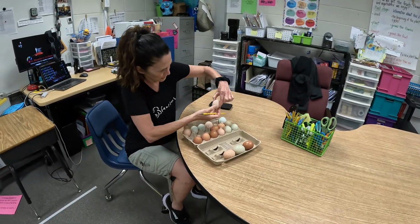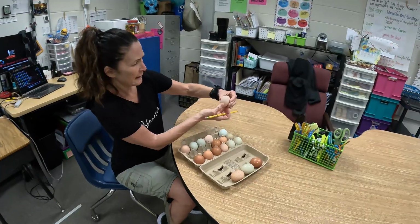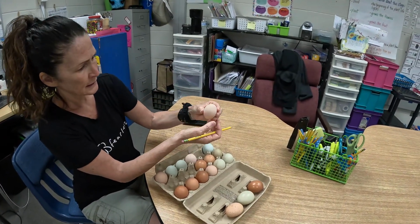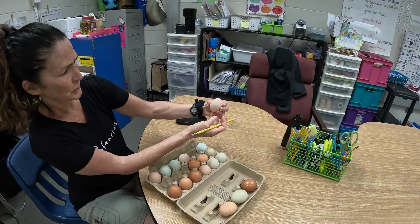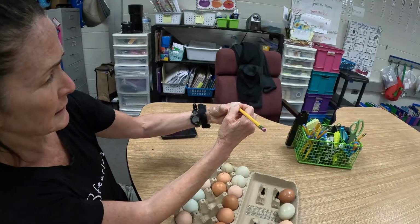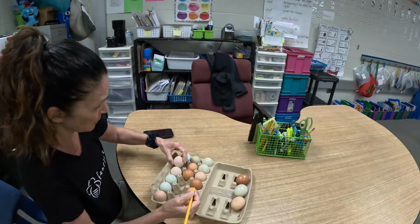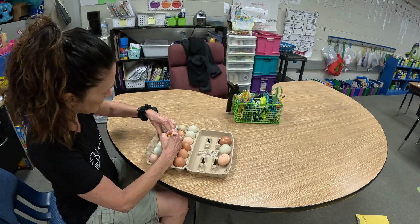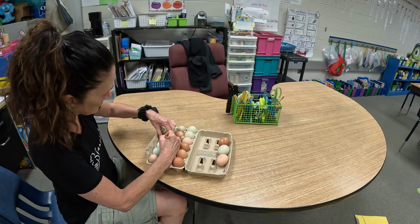Oh, that's a little bitty one. Sometimes these that have very even ends, it's a little bit hard for me to judge which end is the big end. I think I've got the big end right. Some of these smaller ones I worry about just a little bit. The bigger ones tend to have a little bit more space.